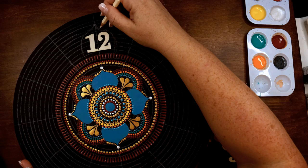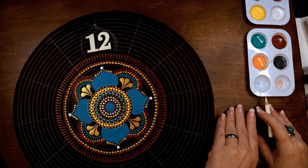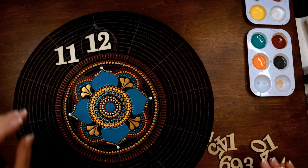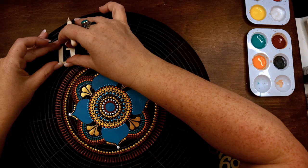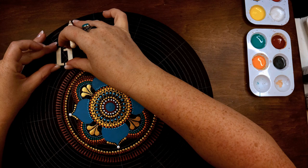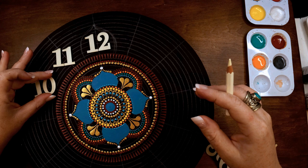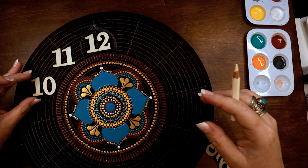And then obviously you see each segment is going to be for a different number, right? So we're going to be on that line. They're also going to be a bit staggered, so you don't want them to be straight on that line. They're going to be kind of at an angle. So I'm really just going to be laying these out for now so I can see how they look. And remember, I'm just using the next line that I have available as my starting point.